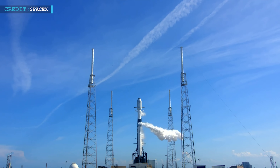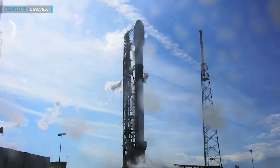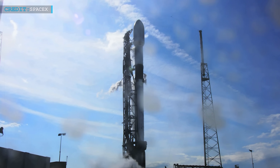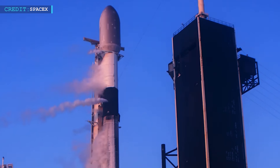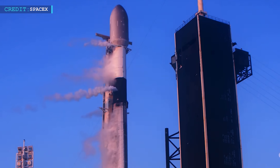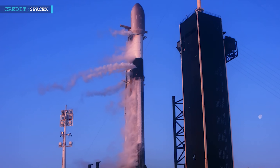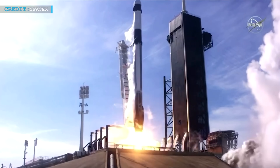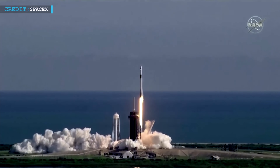Since December 2021, SpaceX has kept LC-40 continuously occupied with little more than three weeks of downtime between flights. It also permitted simultaneous launches on June 19 and 29, which helped account for Starlink 4-21's approximately 10-day delay. In July, LC-40 won't find any solace either — following Starlink 4-21, SpaceX plans to launch Starlink 4-22 and 4-25 from LC-40 or pad 39A shortly after Cargo Dragon's postponed CRS-25 space station resupply mission goes off around July 14.